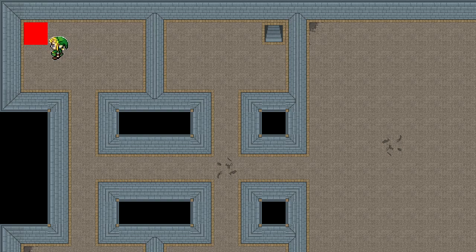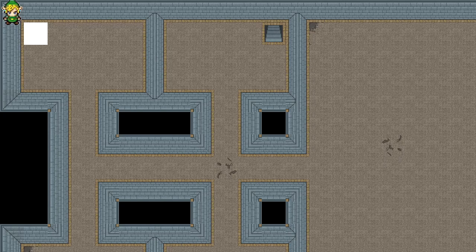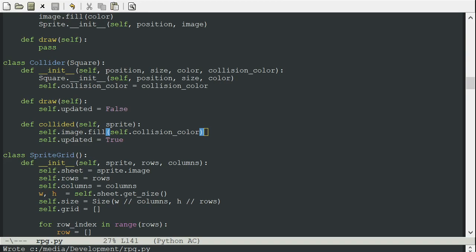Okay, so that touched, and we changed the color. That's good. However, notice something. When we run the program and we intersect down here, it's fine. We don't test for collision. It's only when we do it here, so the link is lower, but not when the link is higher.